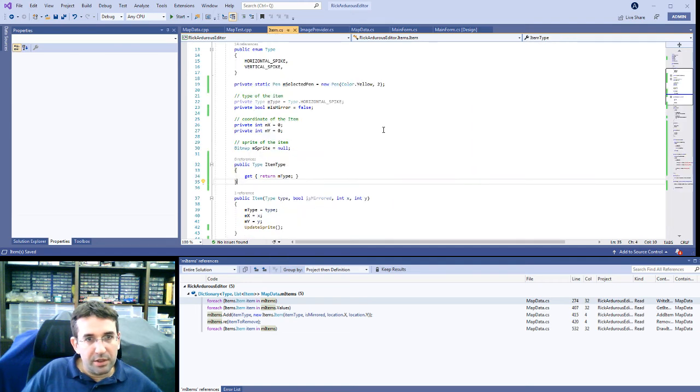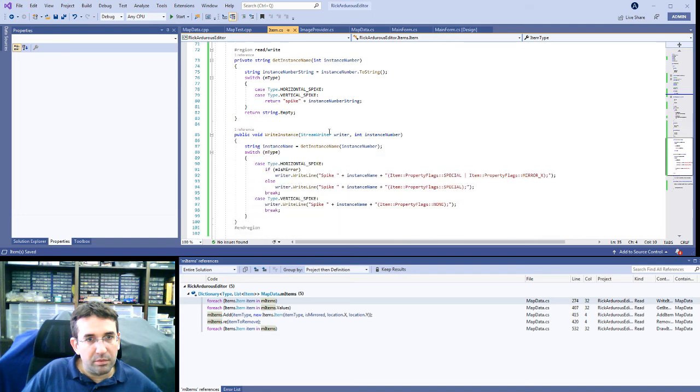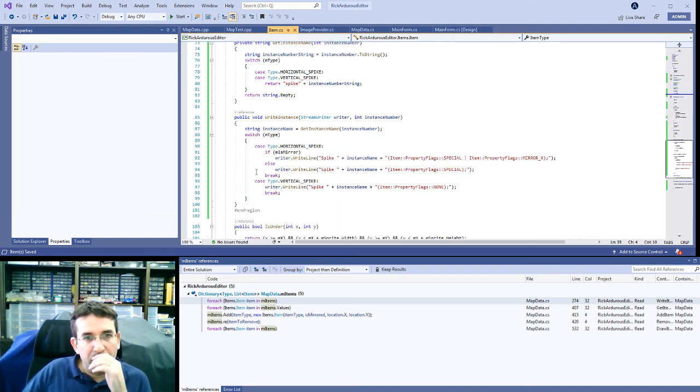Let's check the item. So we have a break if it's horizontal, vertical, if it's mirror.